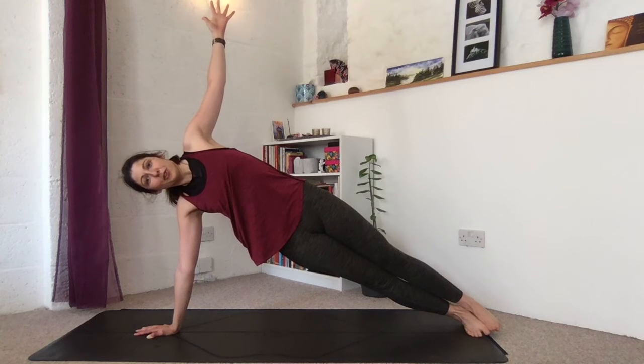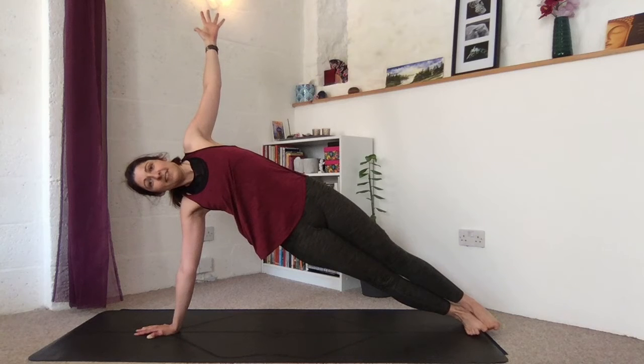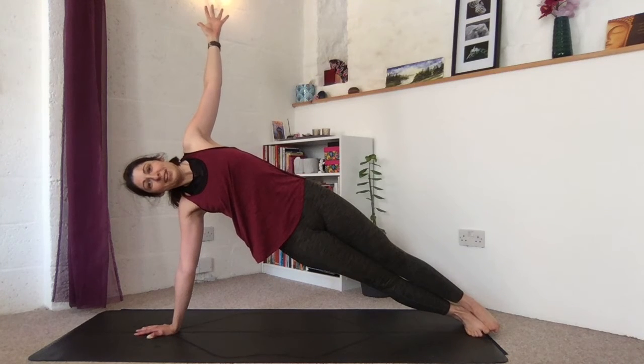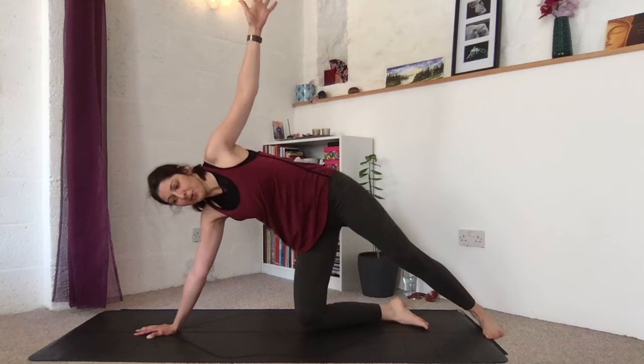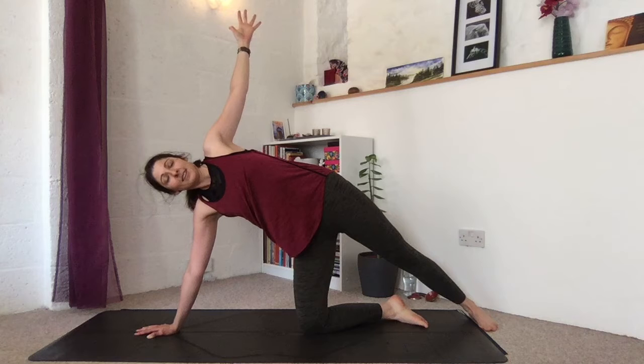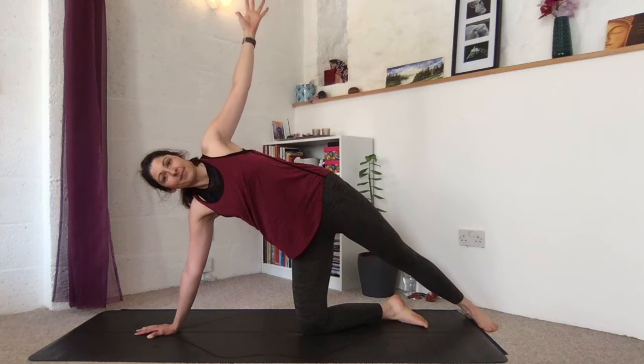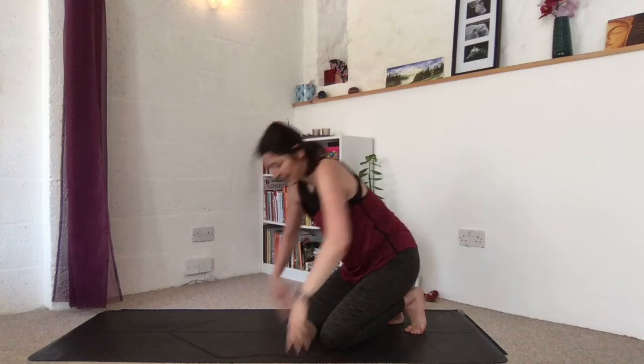Strong posture, strong breathing. Lifting higher your hips. Few more breaths. Remember, you have the option for the knee. You can bring it down if you struggle with balance or strength. It takes time to build up the stamina. Last deep breath in, release. Very good.